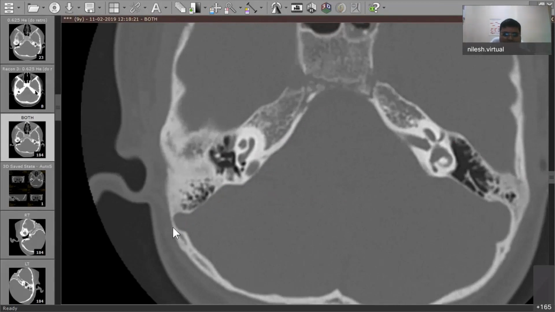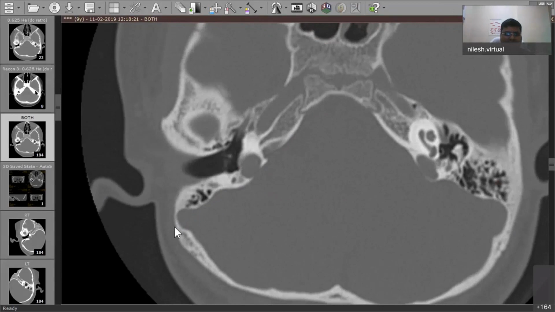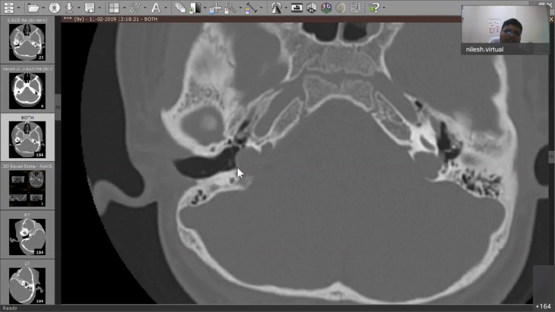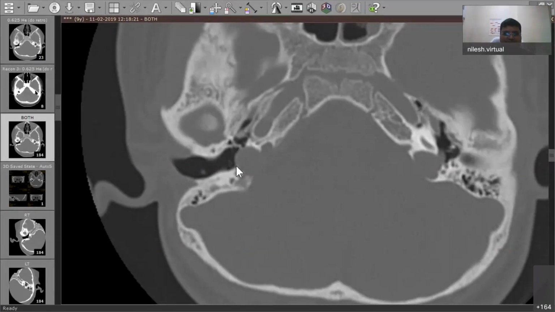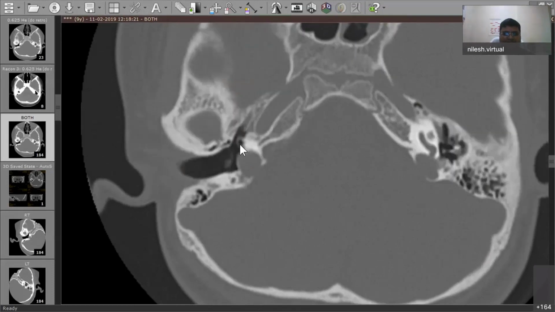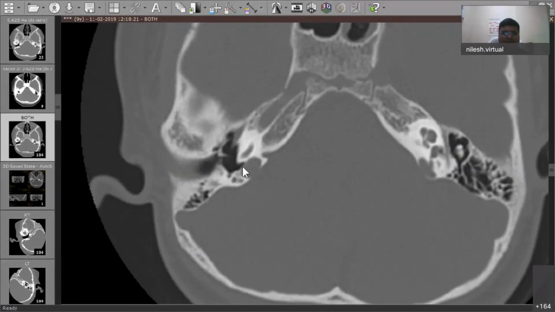Cortex is not much. And then it is almost at the cortex, and you can see then jugular bulb is coming into the picture. So here, see, you are not able to see any bone over the jugular bulb. So this is completely dehiscent jugular bulb here. It is dehiscent.